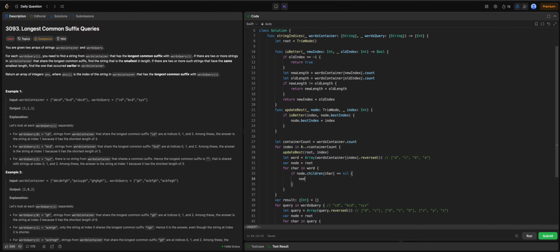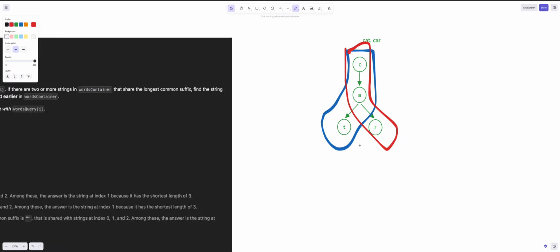I'm going to put the node with the new children, because when it comes back to here, we are in, let's say, R. We check whether they have children or not by checking if it is nil.